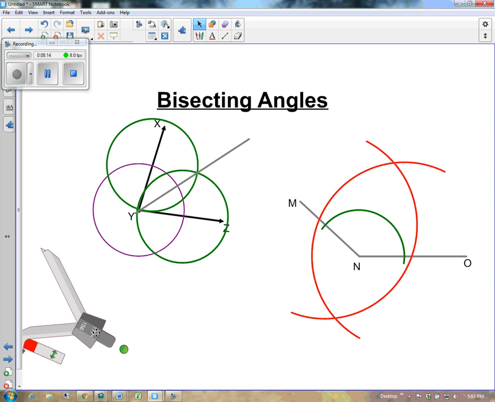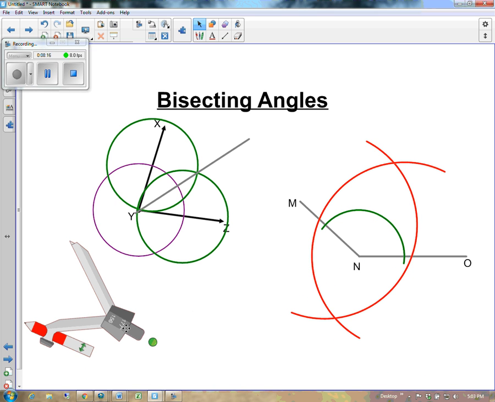Now, one of the things I really like about using either a bigger or a smaller arc so that it doesn't cross the vertex like it does here is now I've got 1, 2, 3 points of reference. If all 3 don't line up when you do it, you know you've done something wrong. So that's a really big help in my mind.